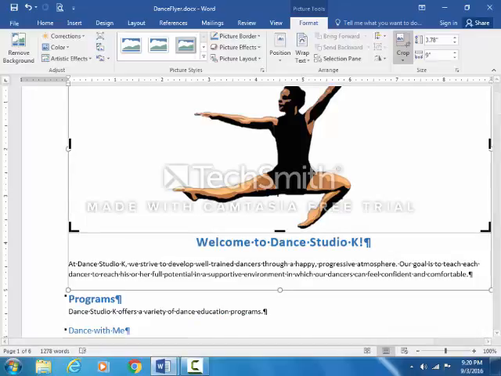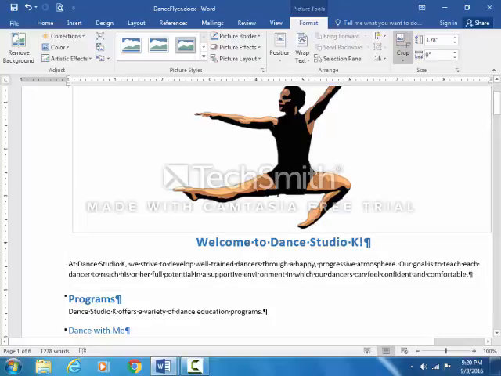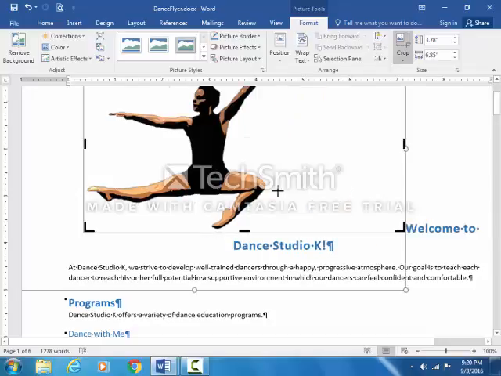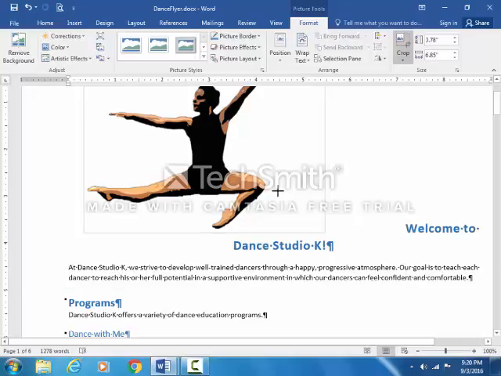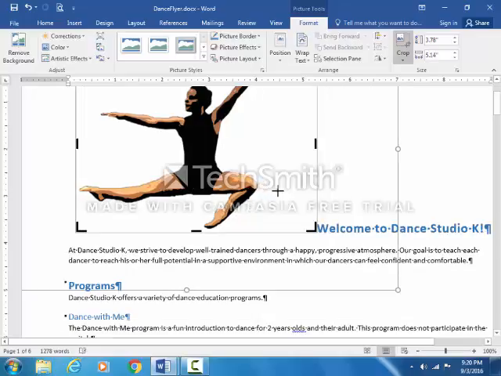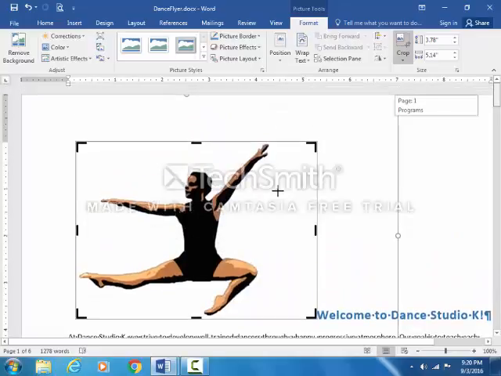And drag the right and left handles in as well. Okay, I need to be able to see that hand up here.